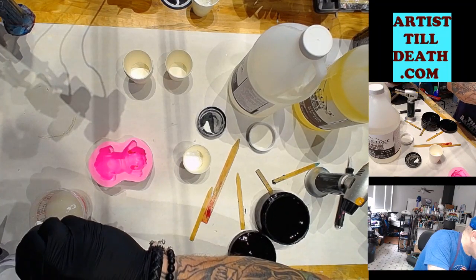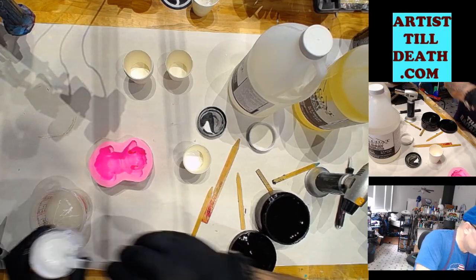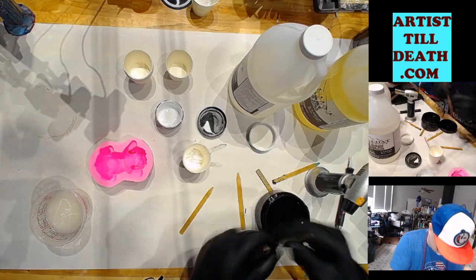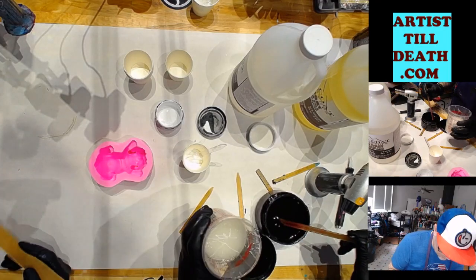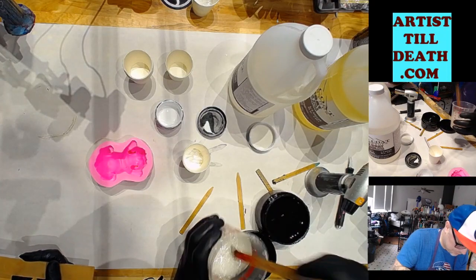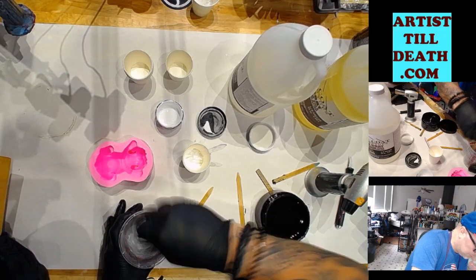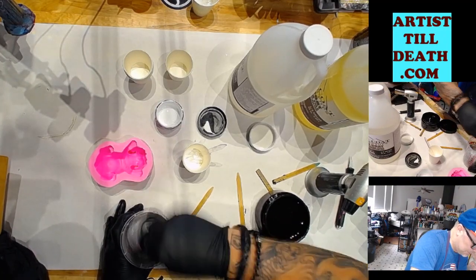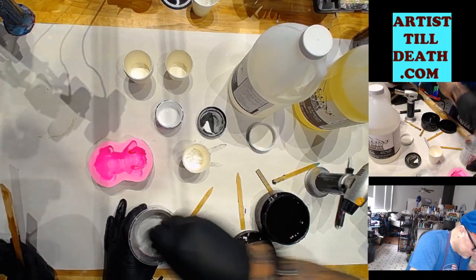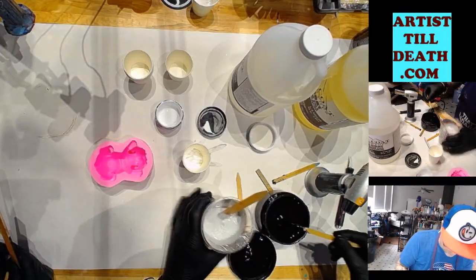So we'll use this white. That's a lot. And then we'll just put just a dab of this black in it. Yeah. And if we need more, we can do more. That's more of a dark gray, or a little bit of a gray, right? Yeah. A light gray. There's a little bit more.